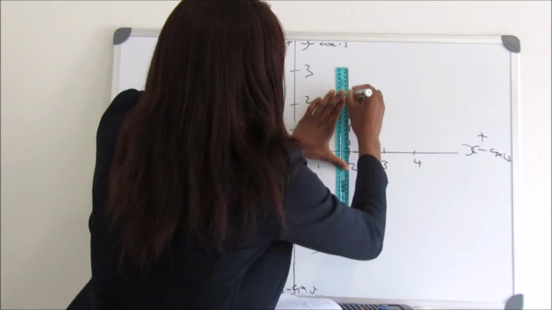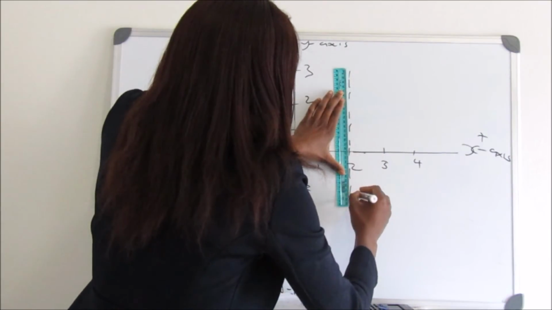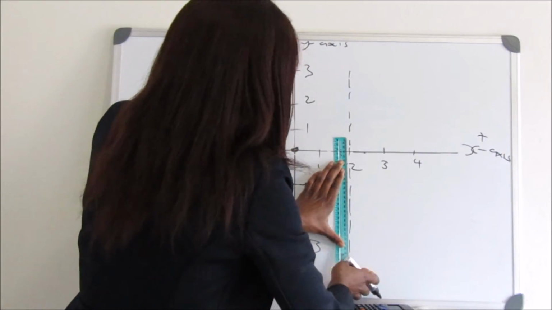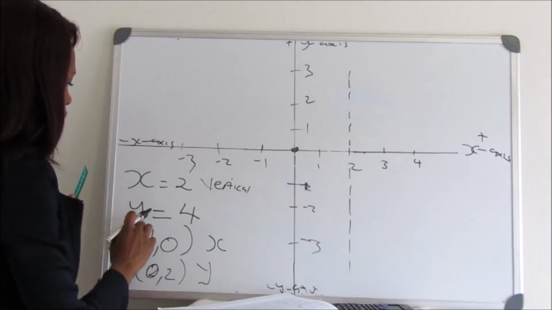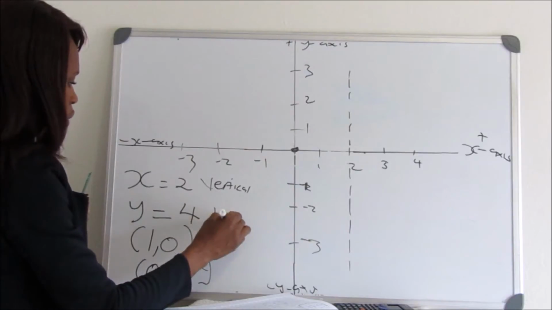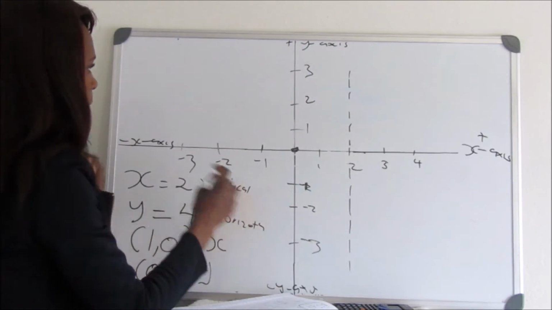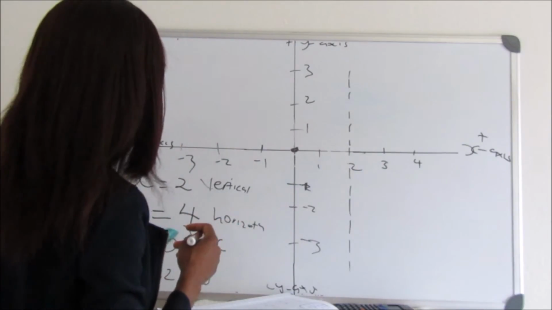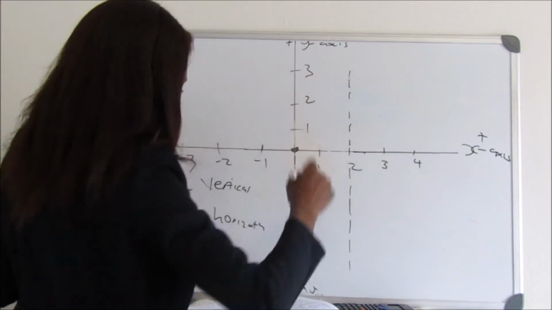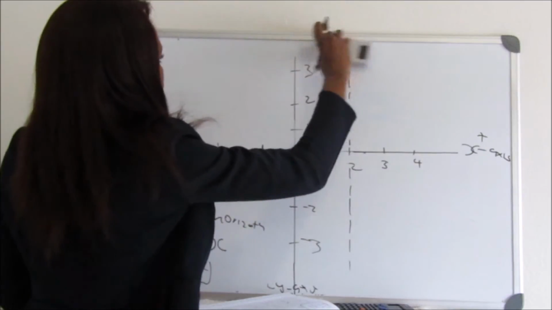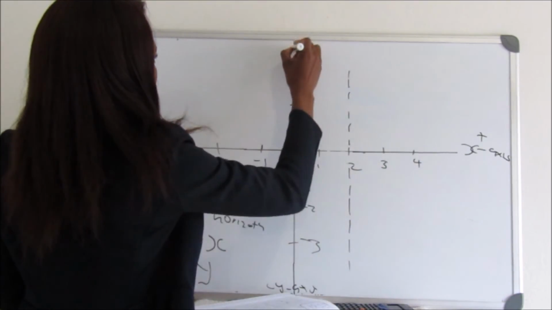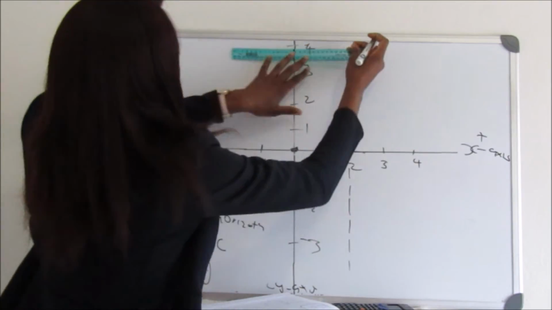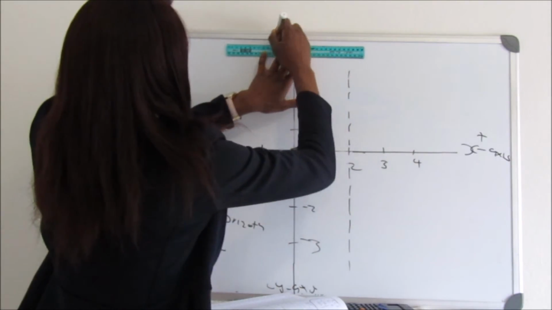You show this by using dotted lines so that it doesn't interfere with the correct graph and with the axis of symmetry. Then our y is equals to 4, it's our horizontal asymptote. It should have been, sorry guys, I need a space right there. This is our y is equals to 4, it's right there, it's up there.